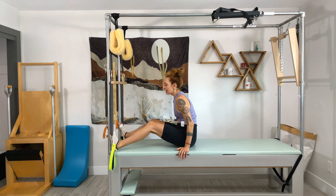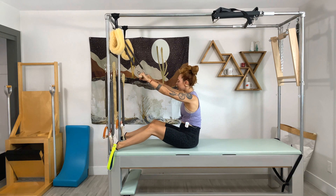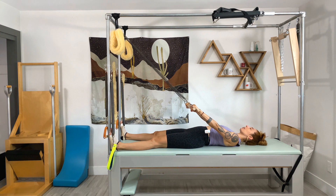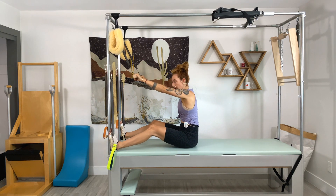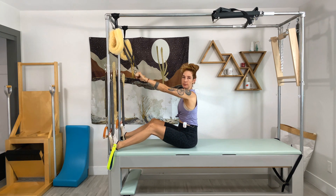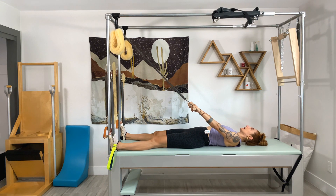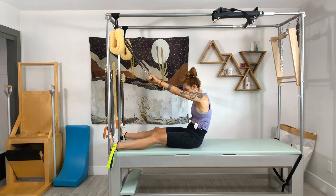Feet into the vertical poles. Grab your roll back bar and keep your arches in as you roll back. This first one, just take a moment. Stand in your feet without locking your knees. Breathe into your back. Yawn. And then roll up. Bend your knees when it's appropriate and come back up. Pull your waist back first — we don't want the chest to think that it's in control. It's the center and everything moves from there.